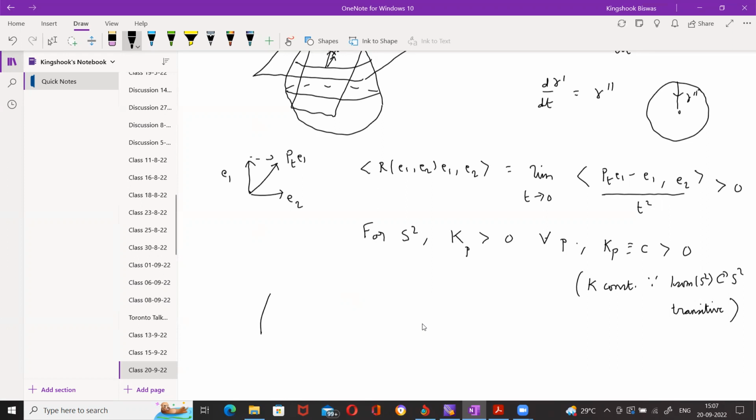It means basically when you do a small parallel transport, sorry, I'm getting the picture wrong. So when you do a small parallel transport like this, if you start with this vector, then you'll transport around, you'll come back to a vector like this, so the change has a positive inner product with the other vector, okay? Is this all right? This is the picture. So this is positive curvature.